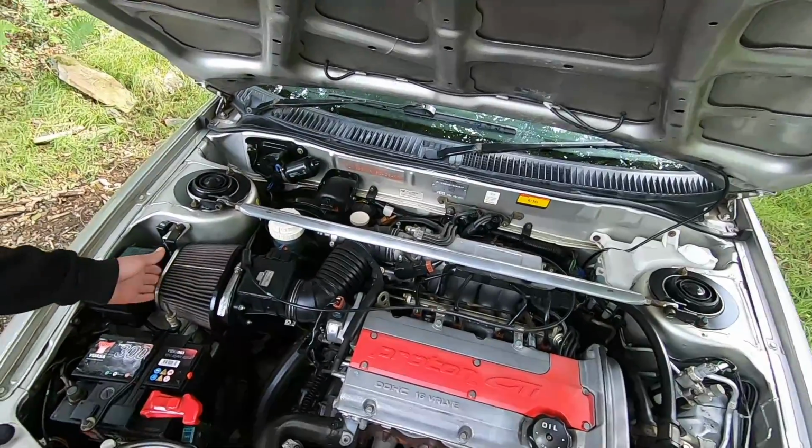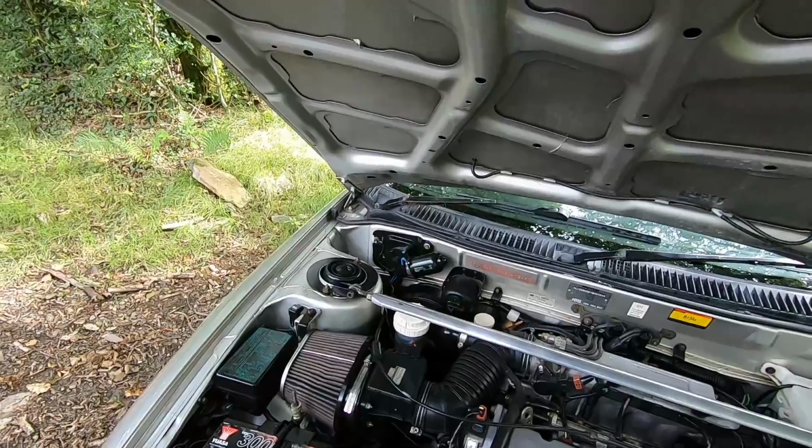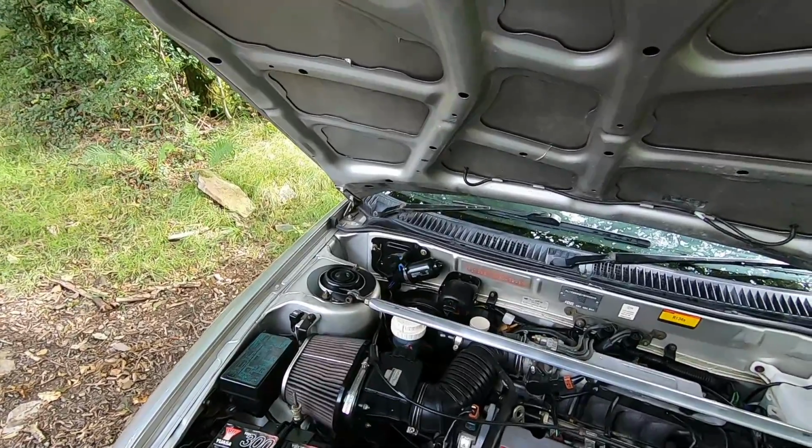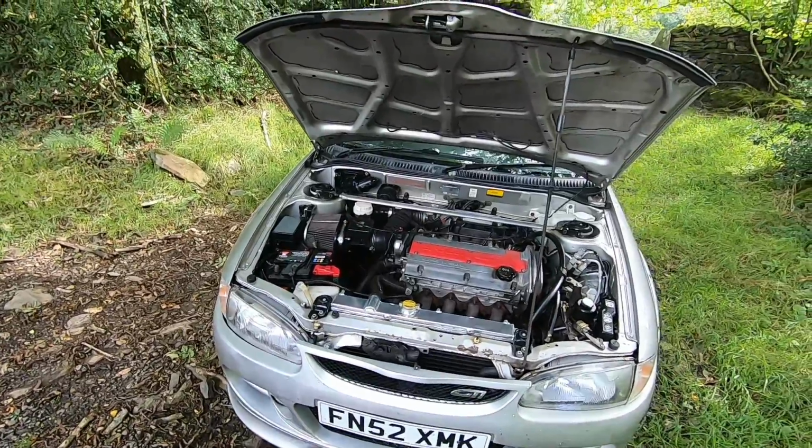I mean, the K&N's definitely for this as well, because of the MAF, you have to get a MAF adapter for these because it's square. Yeah, it's not like a normal one. You can just bung a Halfords cone filter on it. Yeah, I was looking at retails of them. They're about 170 quid. Oh right.